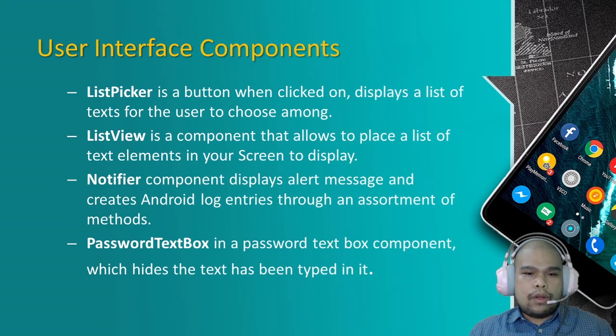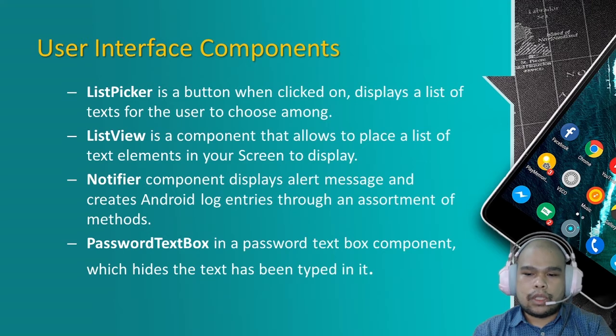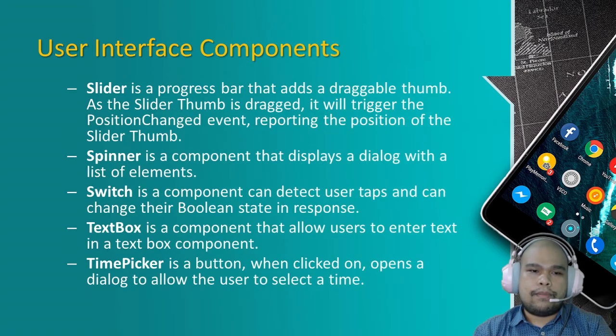Okay? Then we also have a notifier. So a notifier is a component that displays alert messages and creates Android log entries through an assortment of methods. So ito po yung ginagamit natin in creating notifications. We also have your password text box. So it is a text box component which hides the text that has been typed. So it will be changed to, let's say, circles, yung each character, or an asterisk.